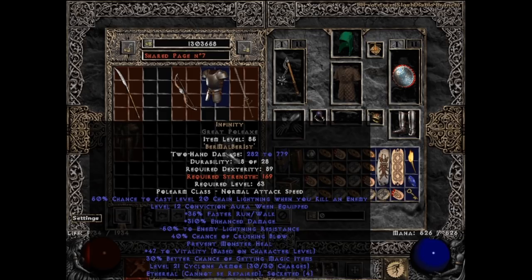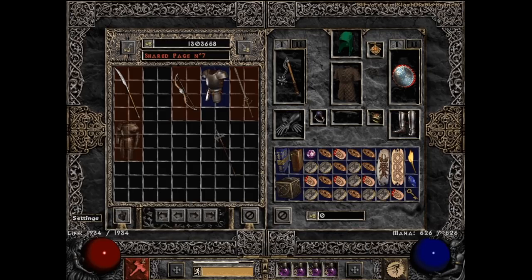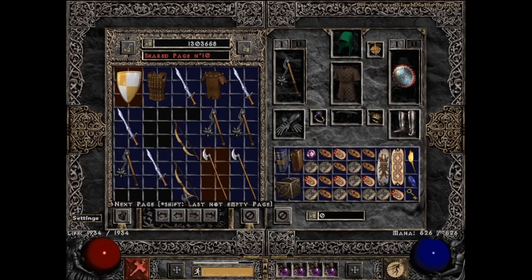Of course, the stat that we want to highlight though is that level 12 Conviction aura, and I am beyond stoked to use this on my future characters.